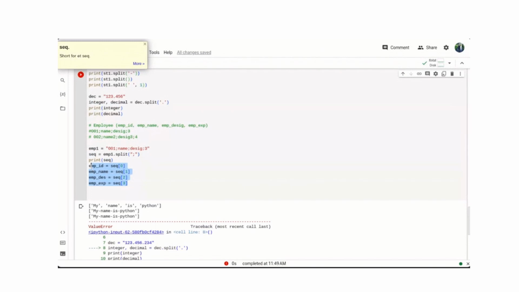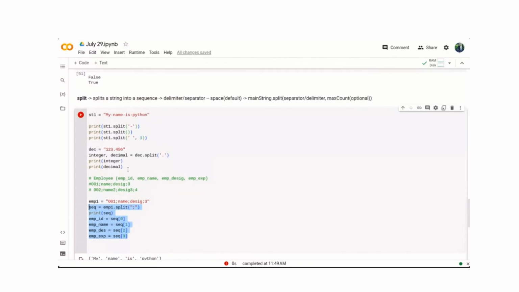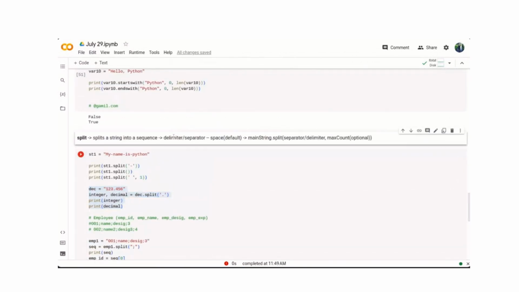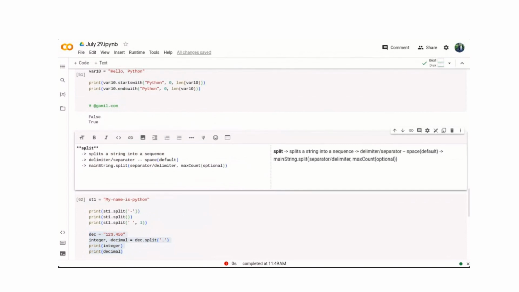So instead of all these assignments, I can simply write employee ID, employee name, employee designation, employee experience. This will assign values to all these variables. We'll see that there is another extension to this example, which I'll tell you about later. So that is the complete split function.